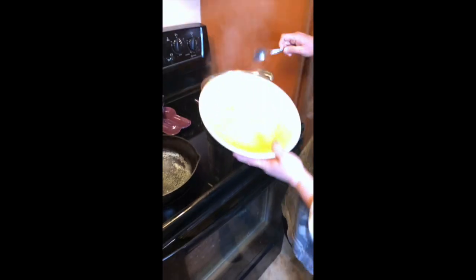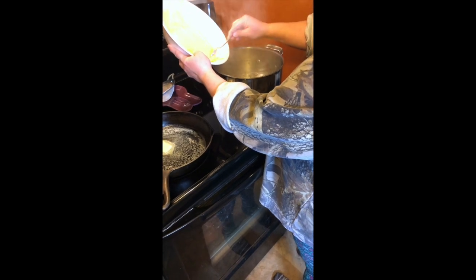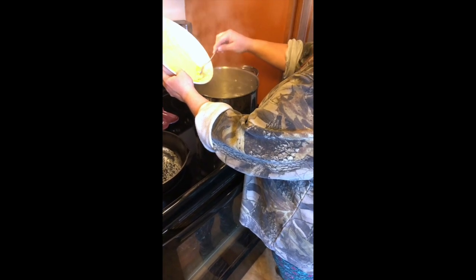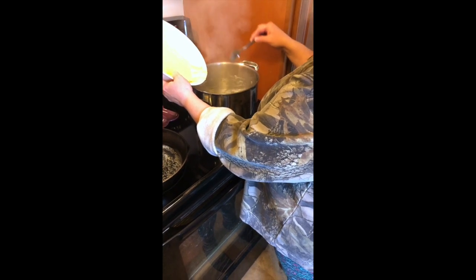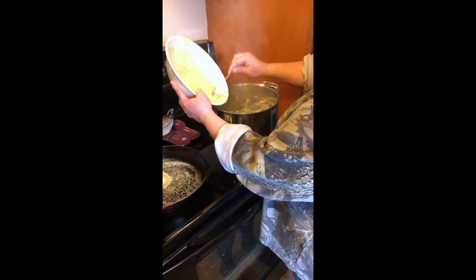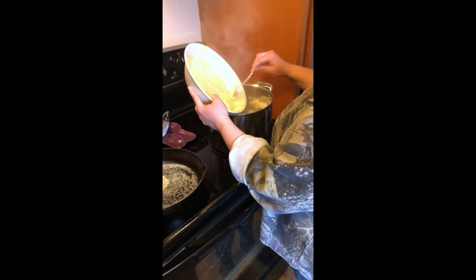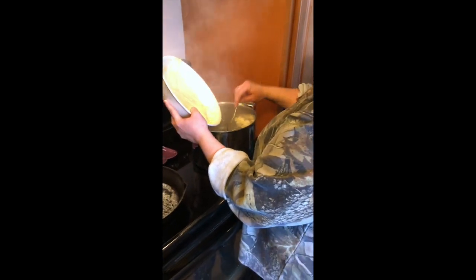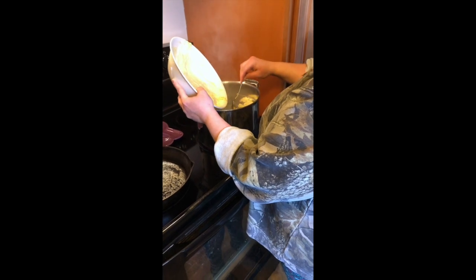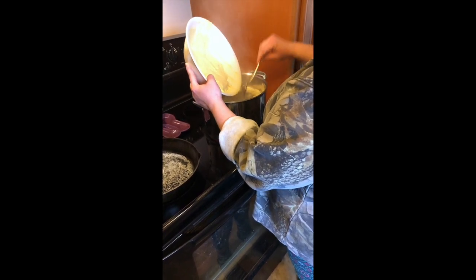The first thing we're going to do is dip our spoon down into the boiling water, set the bowl carefully on the side of the pan, and just take small little bits and drop them in. If it starts to stick to my spoon, I'm just going to dip it in the hot water. You don't want to go any more than a half a teaspoon of spätzle dough, or your spätzle will become huge monstrosities that are raw in the middle — we don't want that. We want nice small bits. I'm going to drop probably half the bowl in. This is very therapeutic for me — something I very much enjoy making for my family, especially my kids.